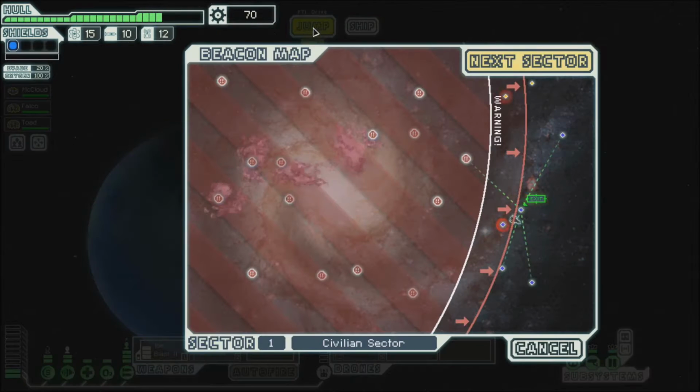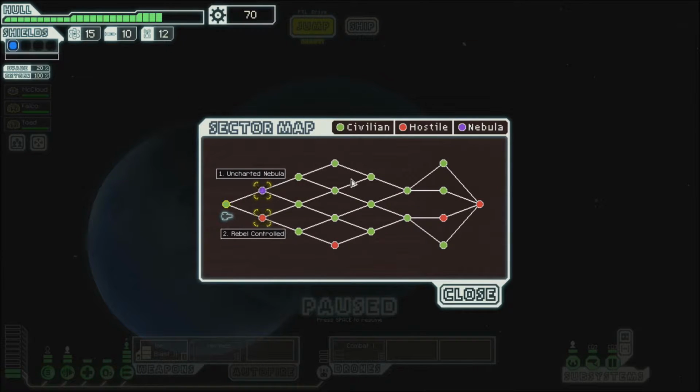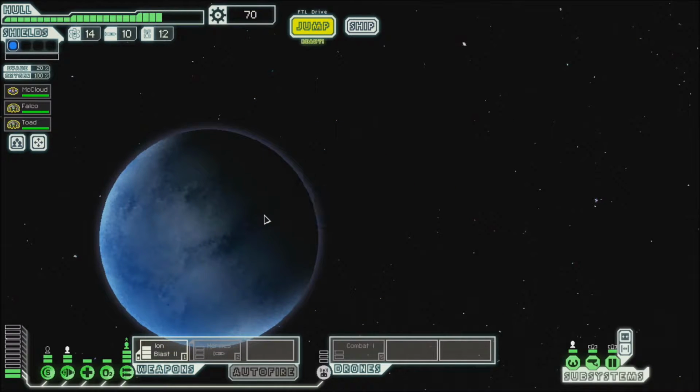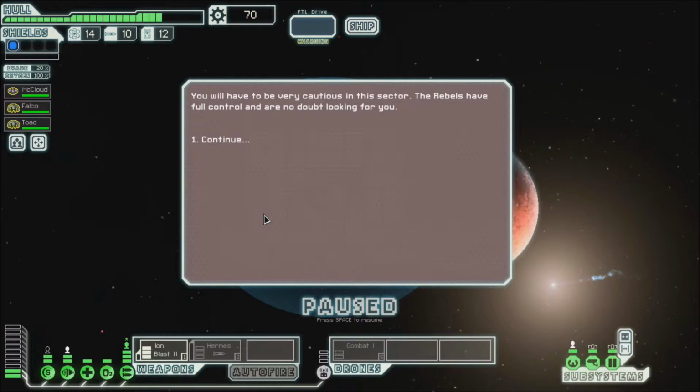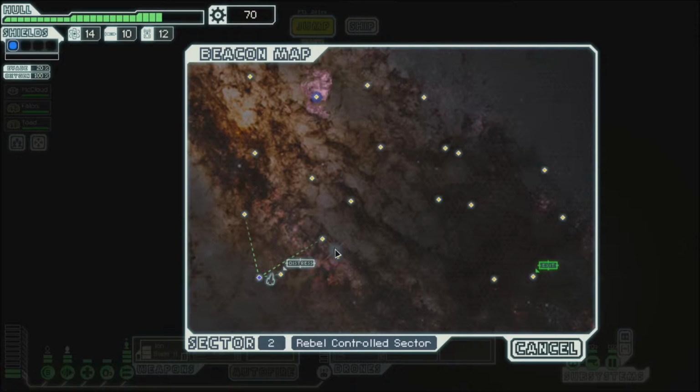Not a whole lot of hull damage to note. So let's go ahead and jump. Let's go to the Rebel Controlled. We have a lot of civilian sectors and just this one nebula, which is good. Generally, if you recall from previous playthroughs, nebulas are where we get just bashed hard. You will have to be very cautious in this sector. The rebels have full control and are no doubt looking for you. Of course they are. Alright, let's go ahead.